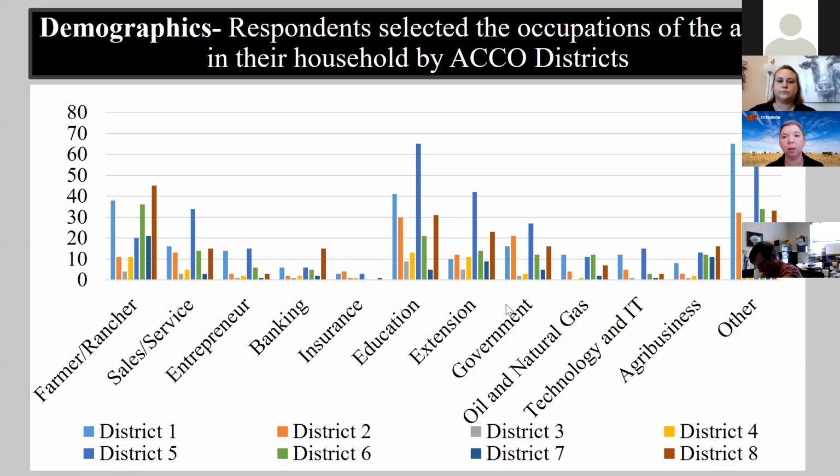We did see, of course, a high number of farmers and ranchers in District 8, that includes the Panhandle, and then also District 6, which includes a lot more of our farmers and ranchers. I'm not sure why we didn't get as many farmers and ranchers down in District 7. It might be that we just didn't get as much distribution down in that area of the state. But I think we did see this high number of education and farmer and rancher. The other thing we really saw in those urban areas, it was just impossible with these categorizations to really capture the diversity of primary occupations for the people in the Tulsa and surrounding areas, in Oklahoma City and surrounding areas.